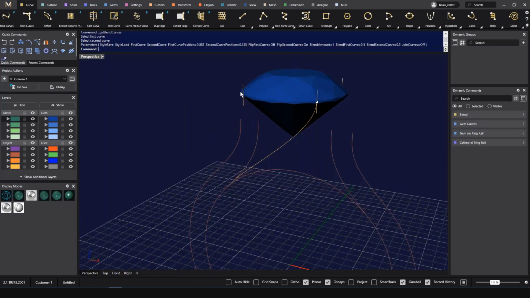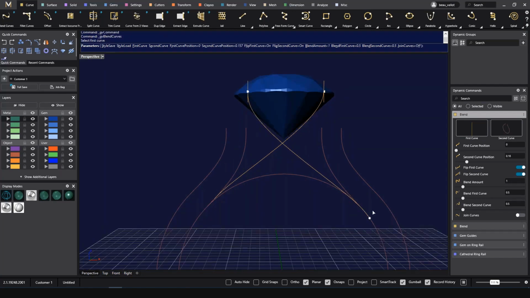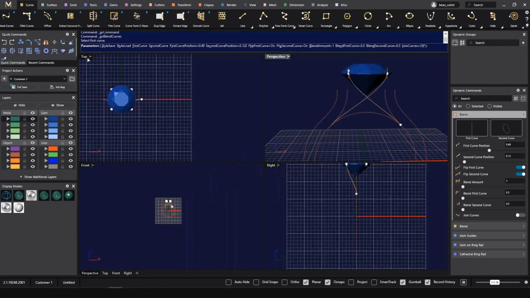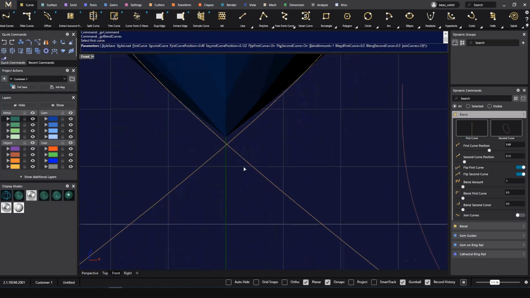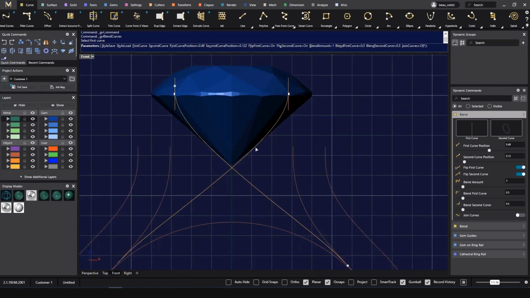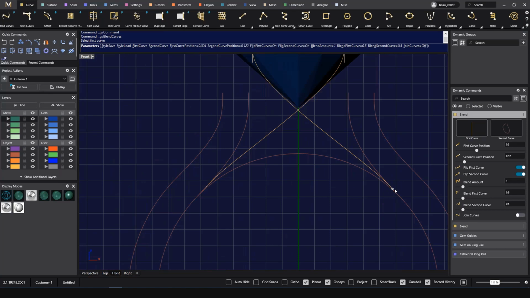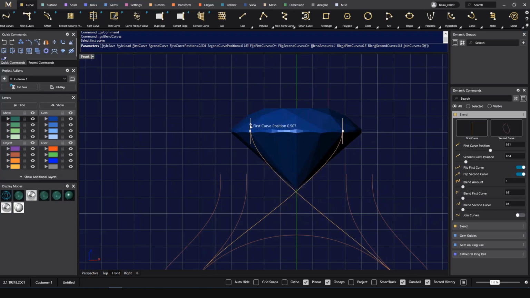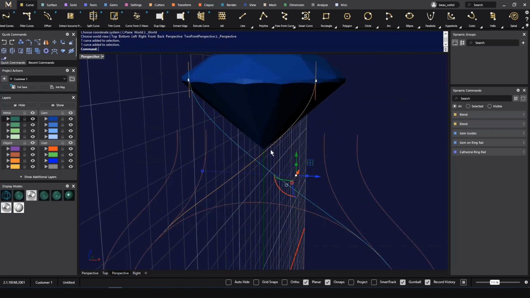So now I need one on this side that will overlap that curve we just put. So let's do this. So I'm going to go to a through view and make sure they cross close to this center point. You don't want the cross to be way over here and be off center. So that looks about good. And I will right click to accept. So now I have one, two.